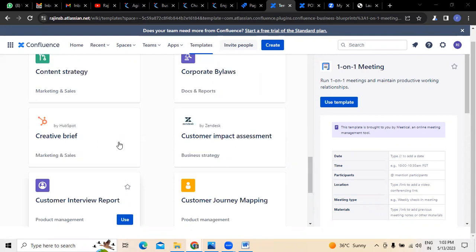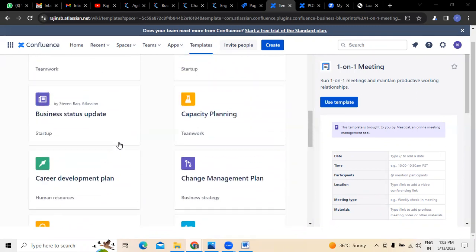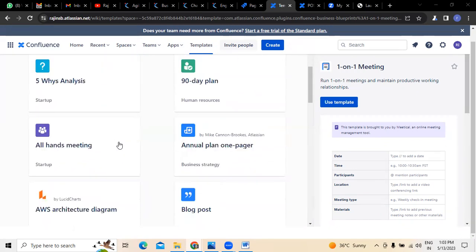And of course, there are different templates in Confluence. So it is not something only for IT. This is required even for human resource people, because Confluence as well as Jira are the kind of tools we use in the field of agile environments, and these days their importance has grown to the next level. But most people have some misconception. Of course, I'm not generalizing, but usually most people feel Jira and Confluence are majorly used for IT people alone, but that's not true. It's not only for IT people, even non-IT people can use these.